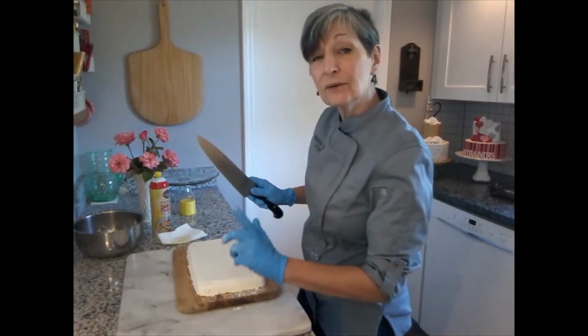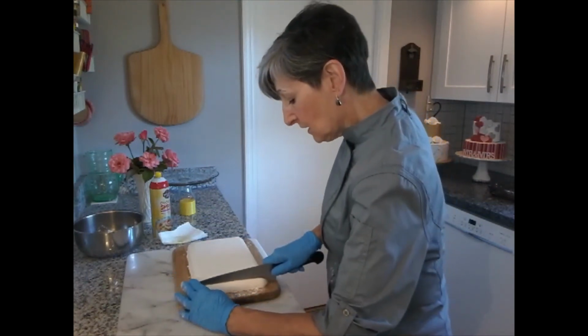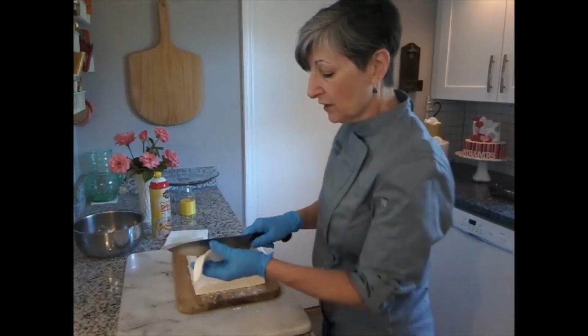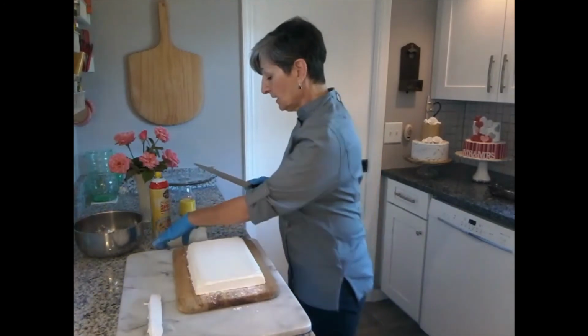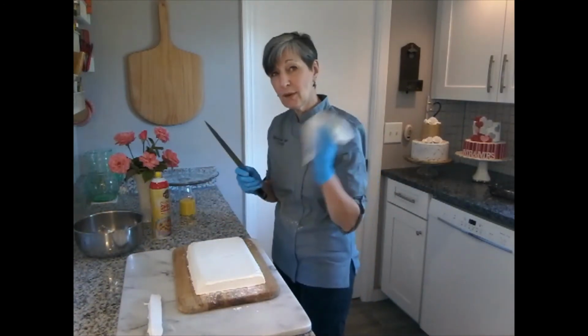The first thing I want to do is to cut a nice clean edge. So I'm going to come over to the edge and just come right down. And because I sprayed a little pan spray on my knife, it's not going to stick as much. Each time I go to cut my marshmallows, I just give it a swipe with my paper towel.